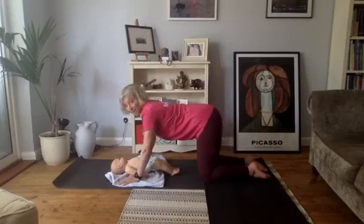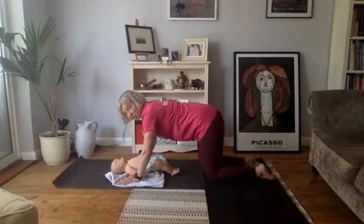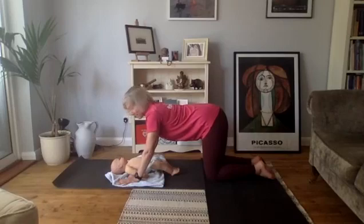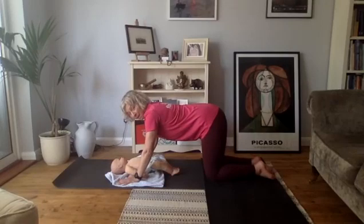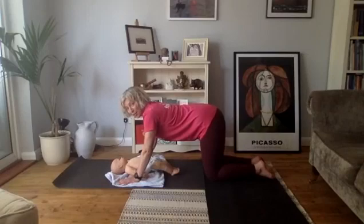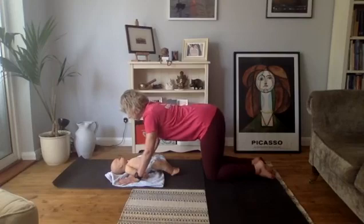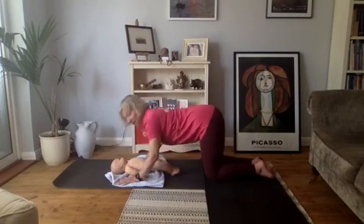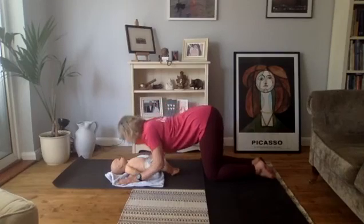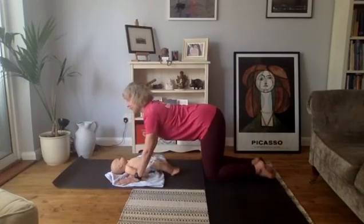We're going to do some tricep dips. So taking the knees back just a tiny bit, hands by baby. And if you haven't got your baby there, you're just going to do some tricep dips. I'm going to think of drawing the belly button in a little bit. So a little hug through the lower abdominals to keep the back safe. And don't worry too much about really strict tricep dip technique, okay? We're going to squeeze the elbows in, bend the elbows, and give baby a little kiss. And we repeat, we're going to do 5 more. Bend the elbows, and press back up.